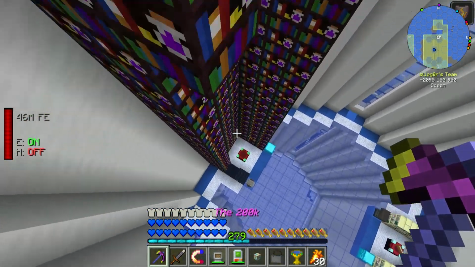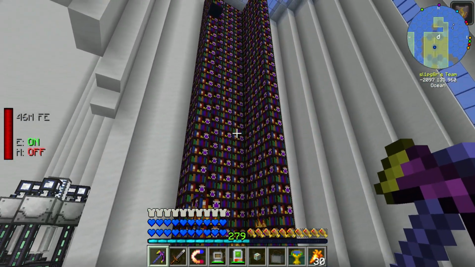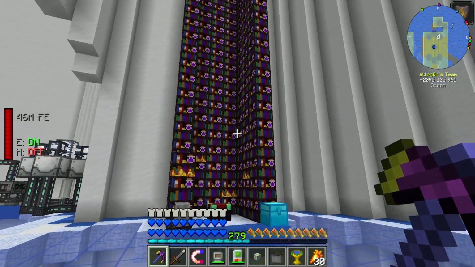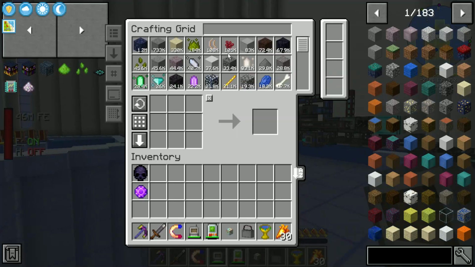So close! Oh, man. All right, so we just need a few more hell shelves to get this guy done. That does look kind of silly, but it's kind of fun, too. And then we're going to need some pearl essence as well. Well, let's take a look inside of here and see.